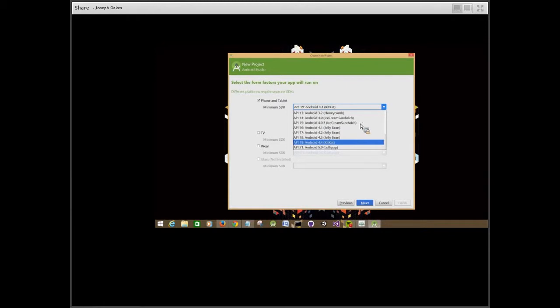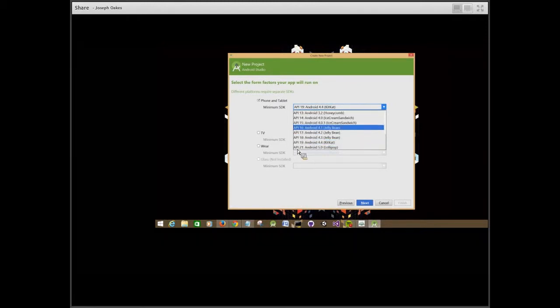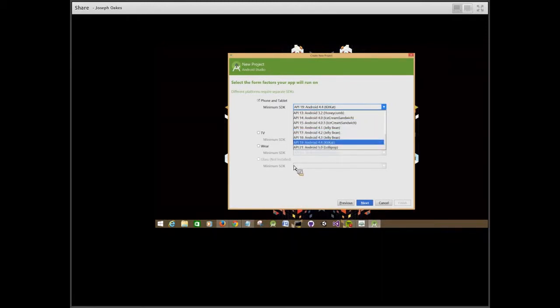But these are all the different target platforms that we could select. Now, the one that I've selected here is Android version 4.4 KitKat, and you could click on that and select the different versions if you have those installed.